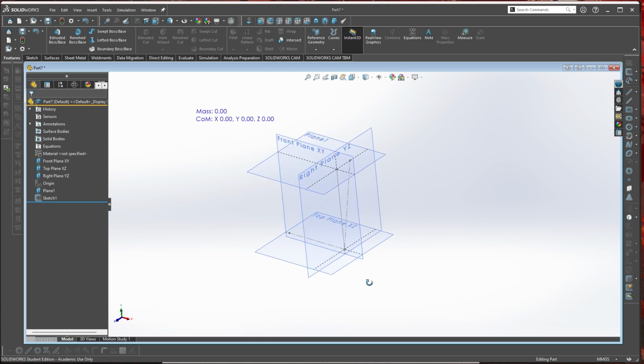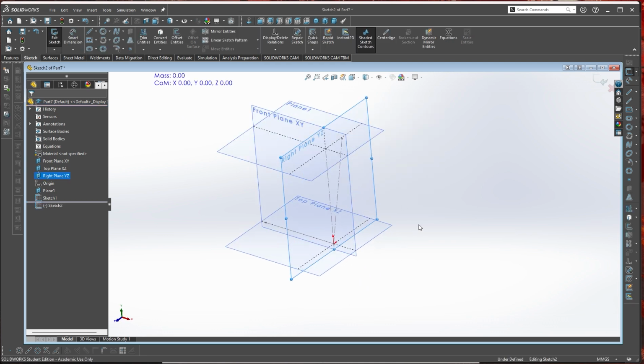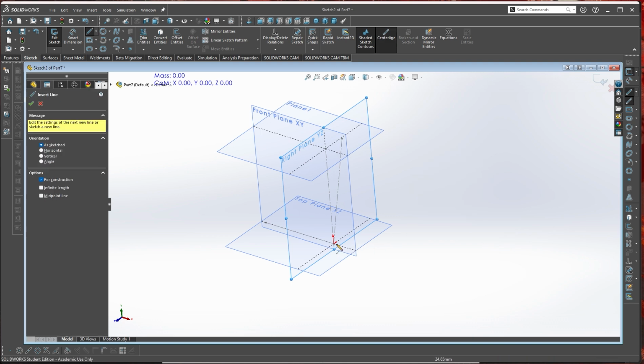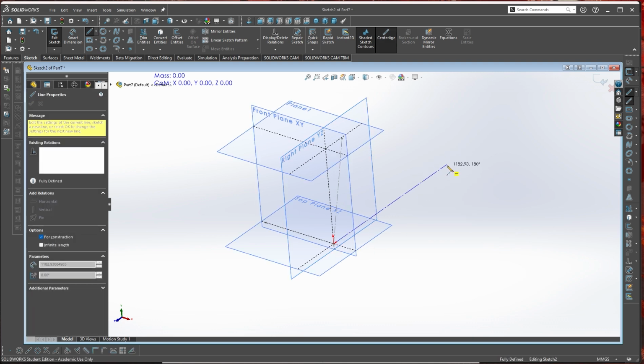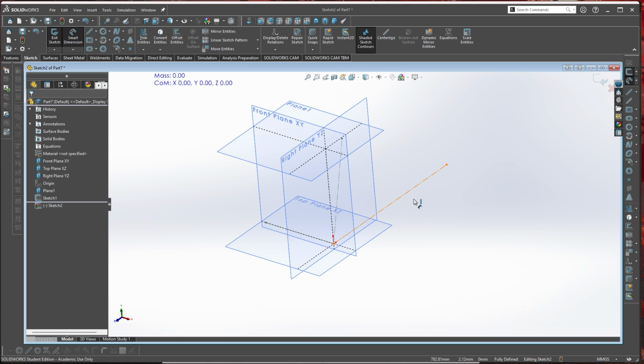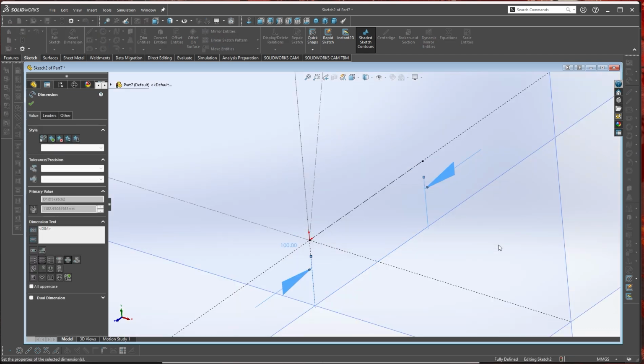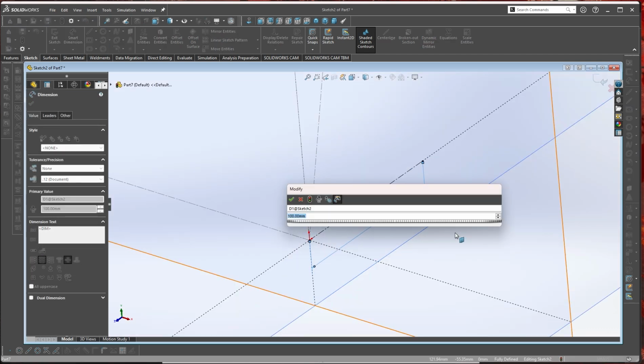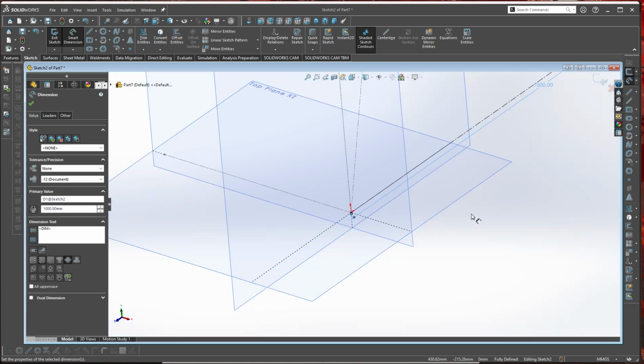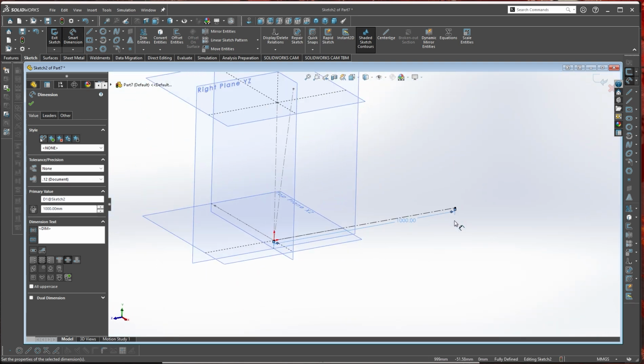Now we're going to do the same exact thing, except we're going to do it on the right plane. In this case, we know the base is 1,000, so let's type in 1,000, not 100. And now we're going to do the same thing.